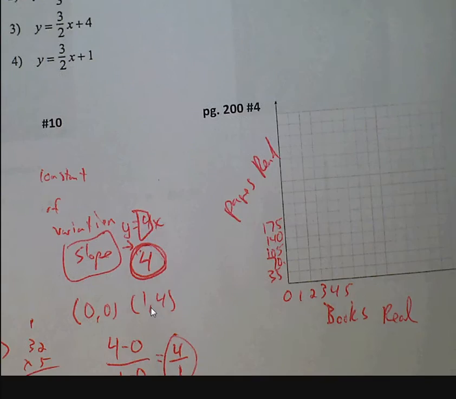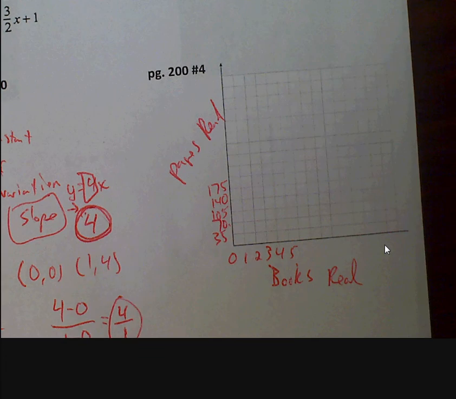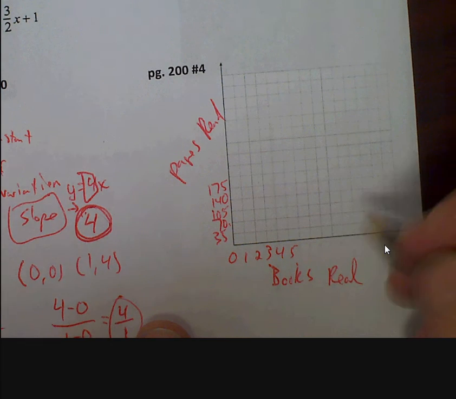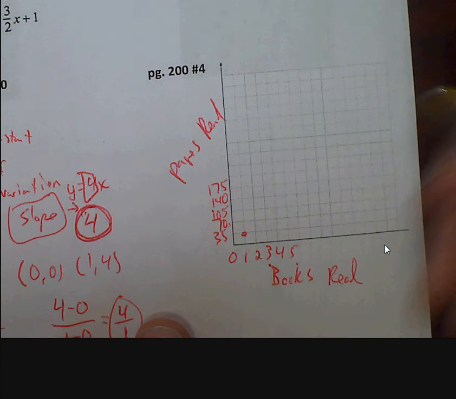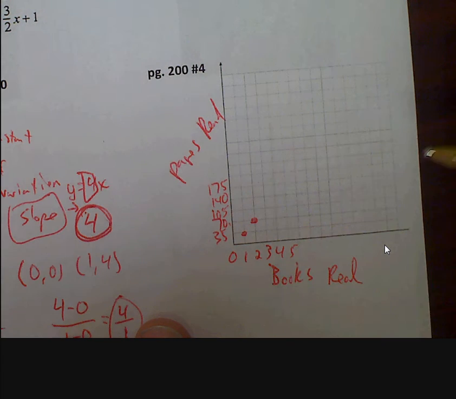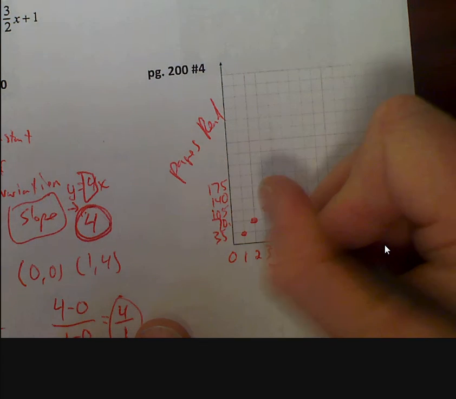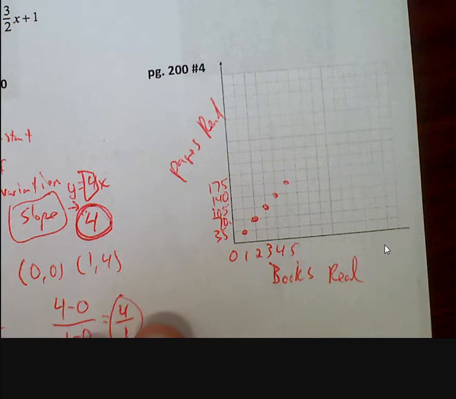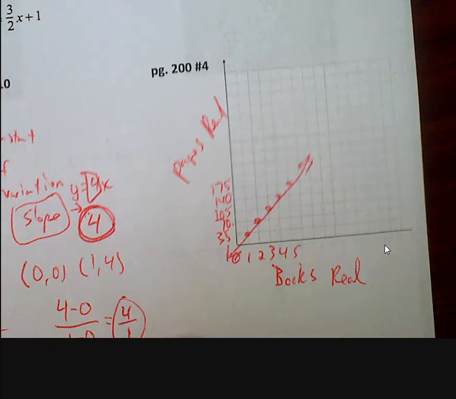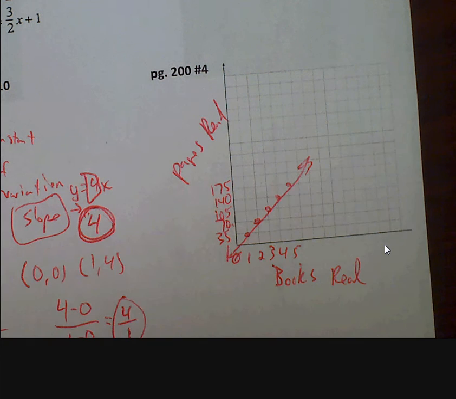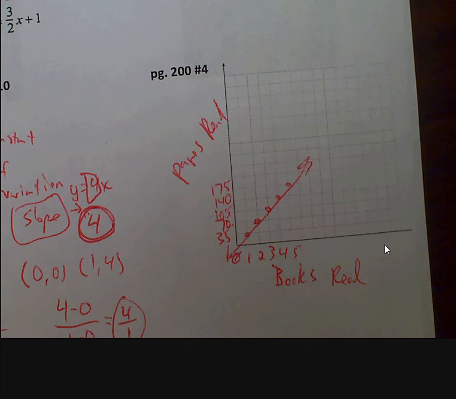Now make sure that you're counting by the same number if you're not going to count by what I count by. So my graph would look like this. Now yours could look different as long as you put your dots in the right location. So ours is a perfect line just like that. Yours could be slightly different. So I graphed it. Now it says write an equation to describe the relationship.